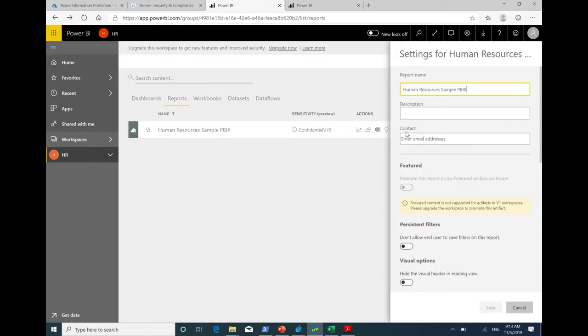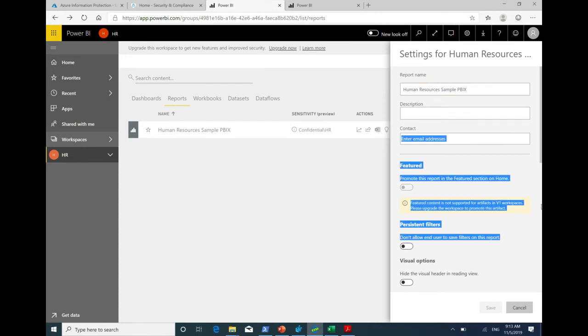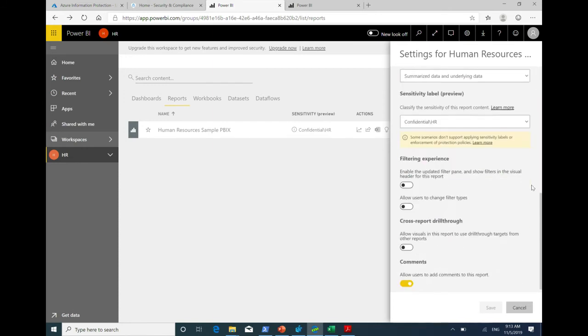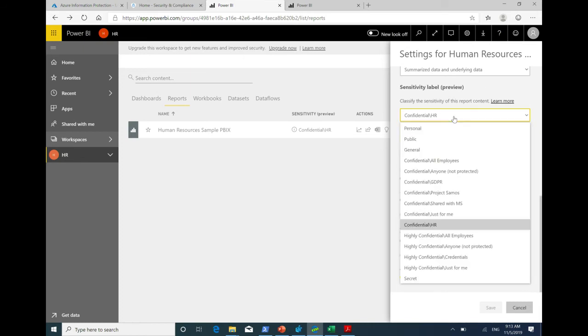Go here, and then you have a drop-down list of all labels that you published in Security and Compliance Center. It's very important to understand that Power BI integration with information protection is built on top of the MIP SDK. It means that you have to manage your labels in Security and Compliance Center.